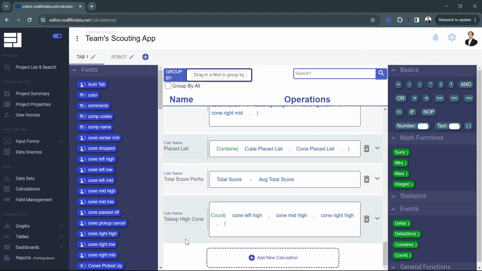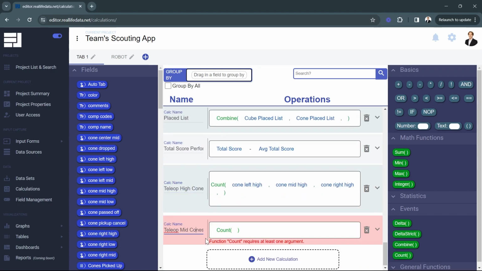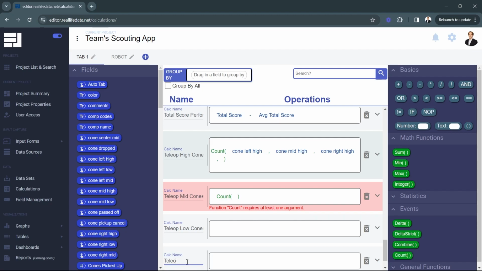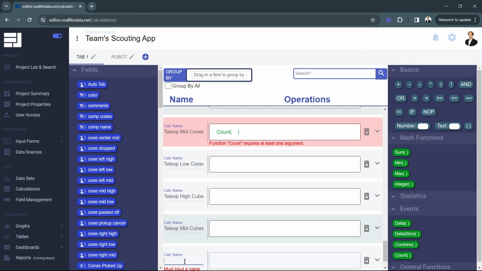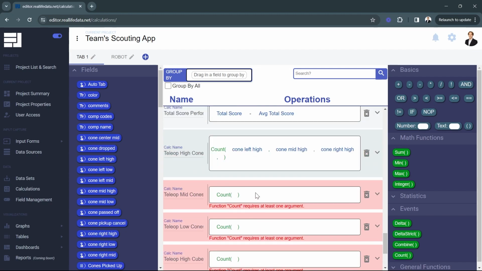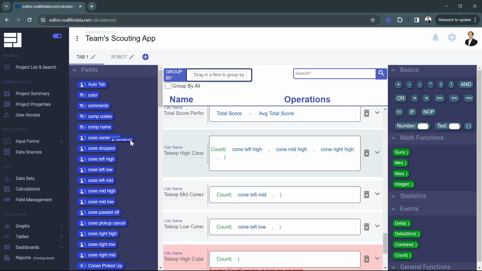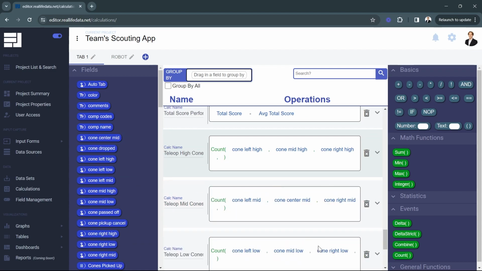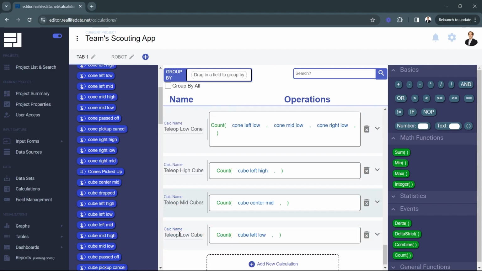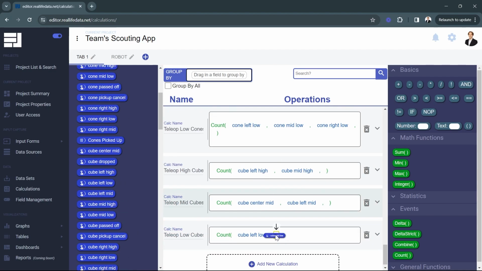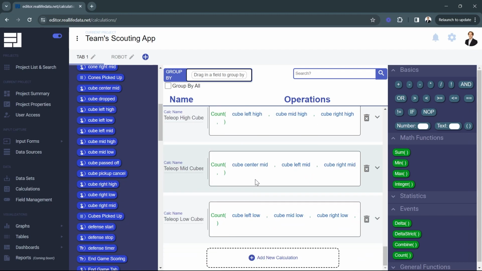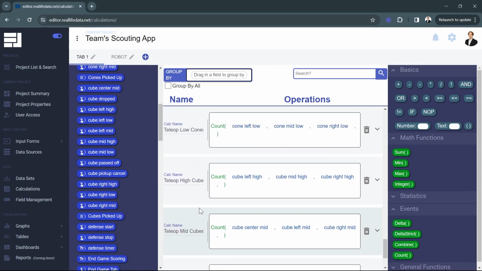I'm going to go ahead and do this for all the 5 others, for cone mid and low, and then cube high, mid, and low.